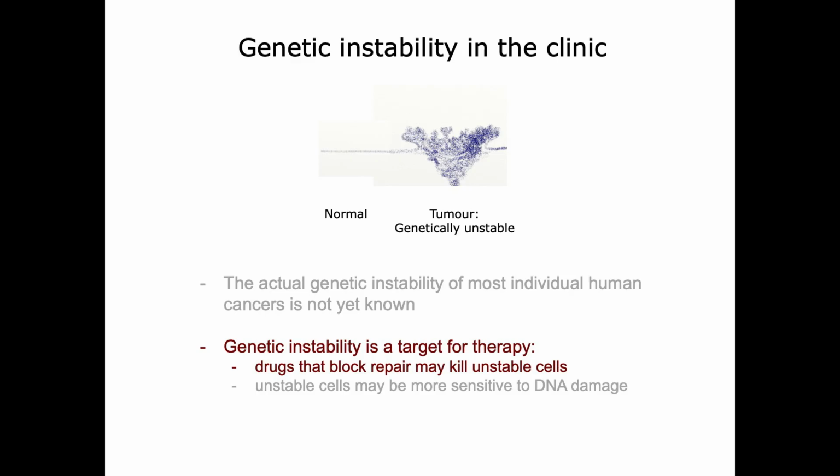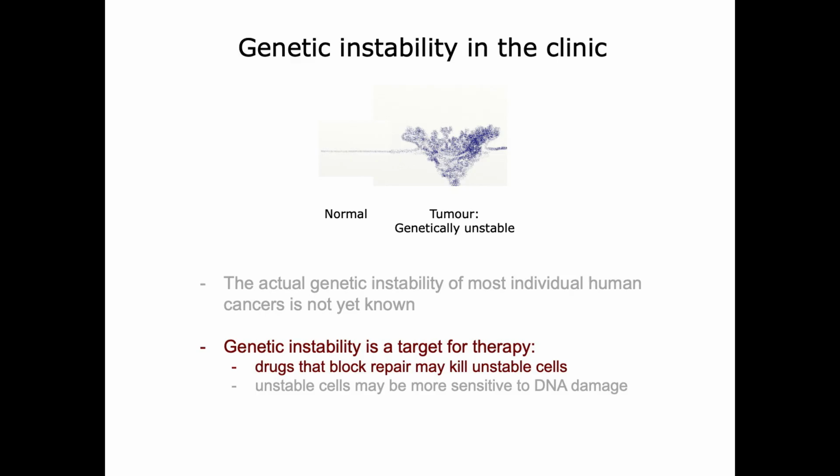Drugs have been developed which target DNA repair mechanisms, for example, so that if a cancer has a defect in a particular kind of DNA repair, it may be extra vulnerable to inhibiting a different kind of DNA repair, which will result in there being so much DNA repair inability that the cell becomes non-viable. And this is shown to work as a therapeutic strategy in cancers, particularly in the use of so-called PARP inhibitors.